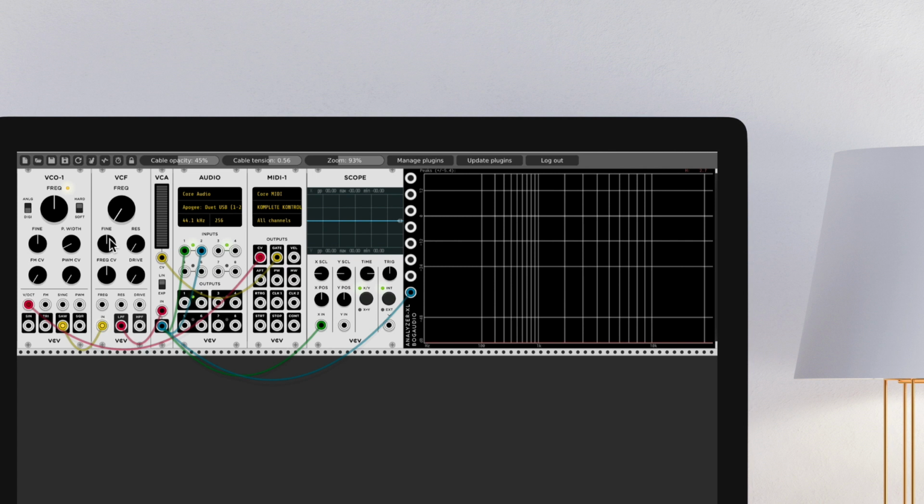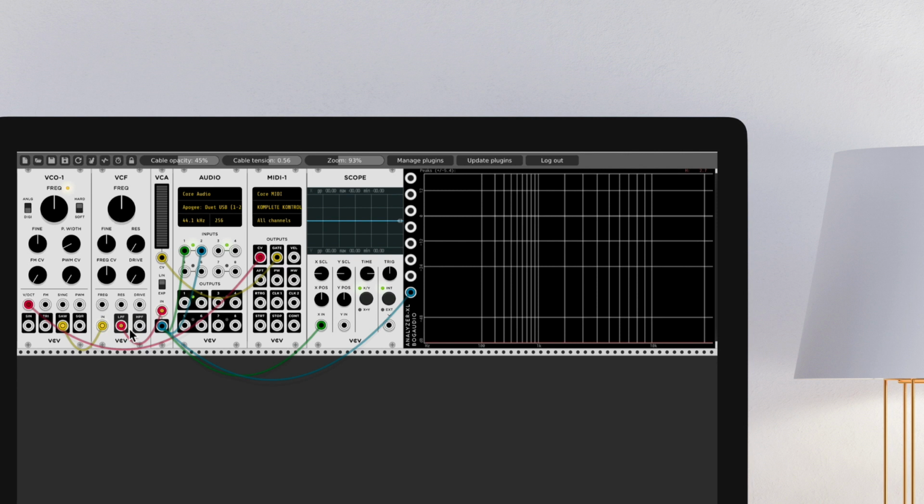There's a fine control. This is not common on filters, but we have one here, so let's just talk about it. Just like the oscillator that had a fine-tune control, there's a fine-tune control for this frequency dial, because technically this is also a frequency control. This is also set in hertz or kilohertz. So I guess it makes sense to have a fine-tune control. So let's have a listen to what this does.